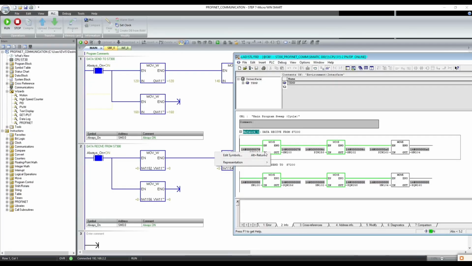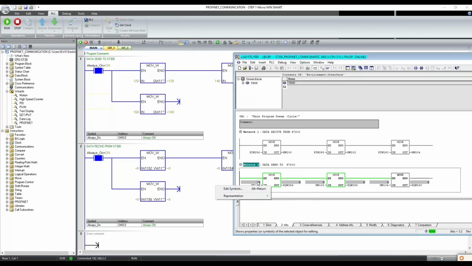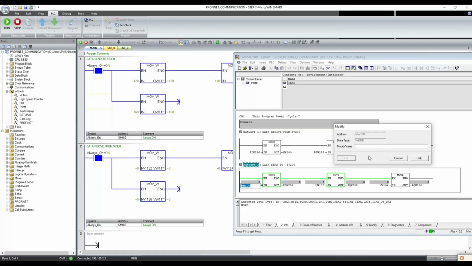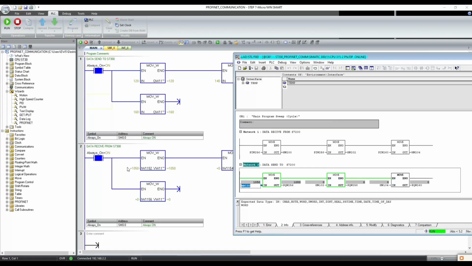Represent, then decimal. Look, the data from S7-200 is coming. I'm writing the data on S7-200 from 300. Look, the data are received.